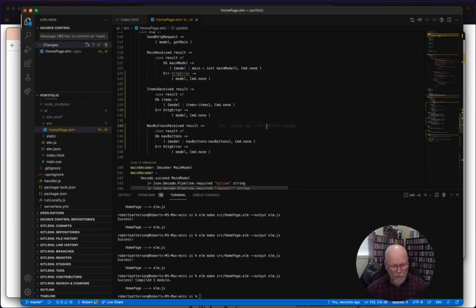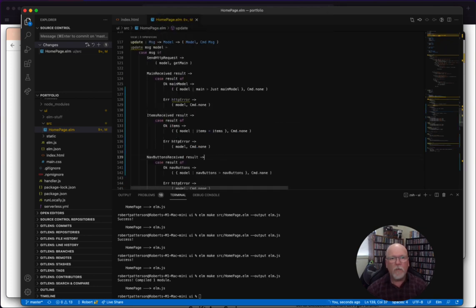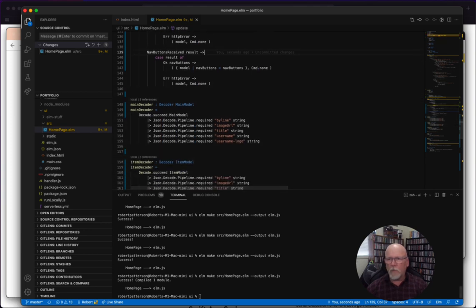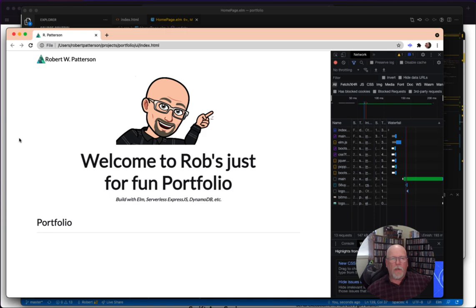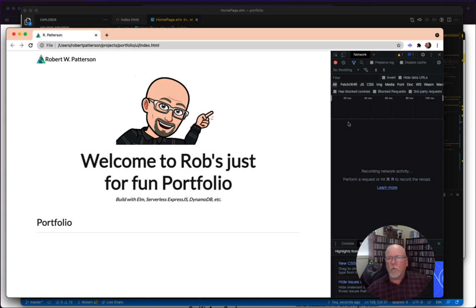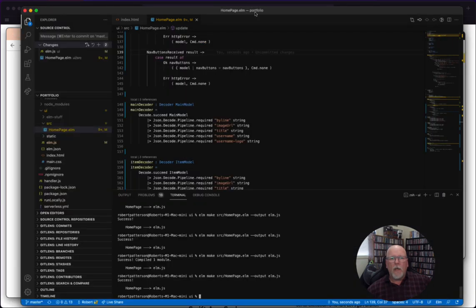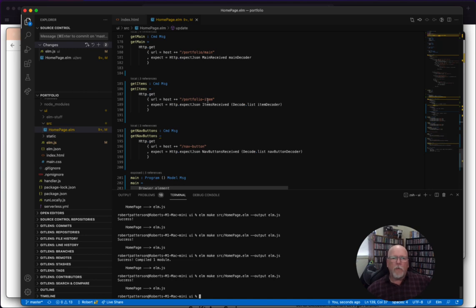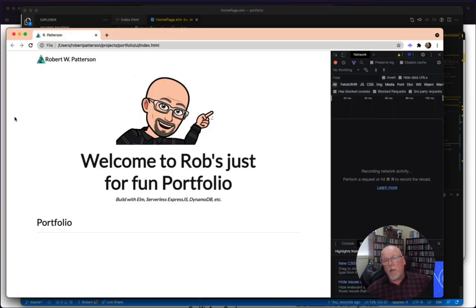Okay, let's do a nice little format on the whole thing. Looks pretty good. I don't see any ugly red error messages, so let's try to compile this. Compiles, and let's go over here. So what we're expecting is the full page. In terms of what we're going to see in the network tab, it's going to be the usual stuff, but now we're going to do 3 data fetches, assuming that I did all 3 data fetches correctly. Yeah, I think I did. Portfolio item, nav button. That looks right. Hey, if it isn't right, we'll find out. 1, 2, 3.